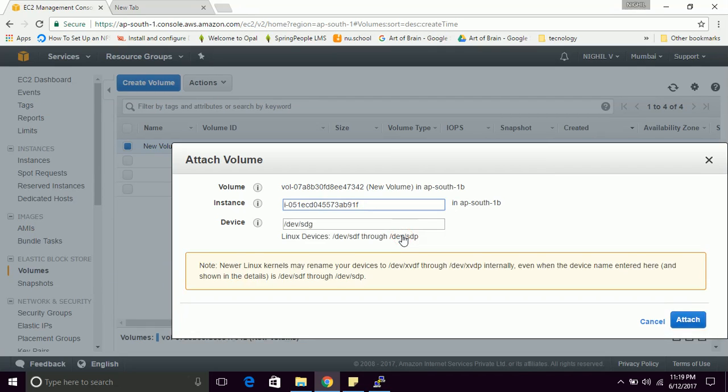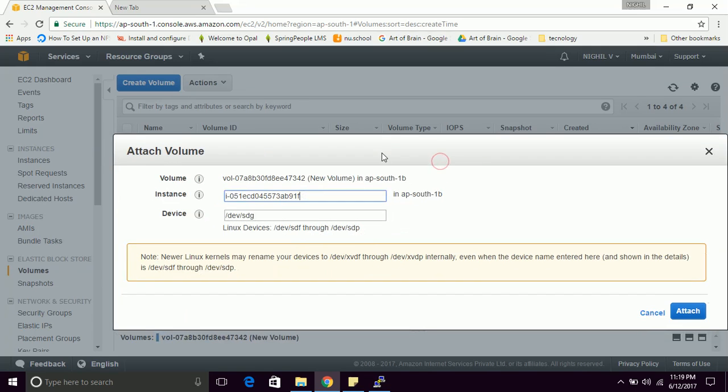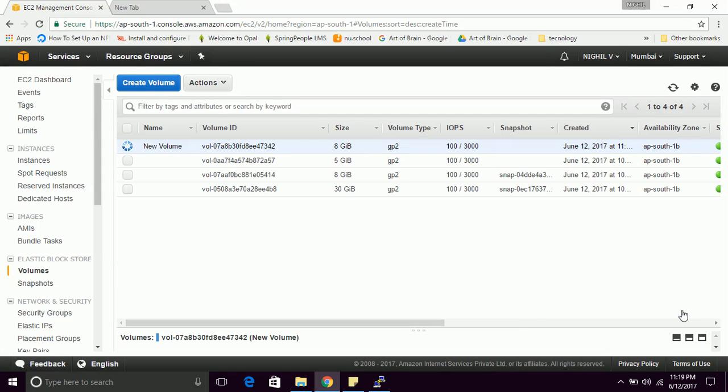So I'm attaching to the Linux instance. See, I used the Linux instance. Attach. So it's attaching, the new 8 GB volume is attaching.